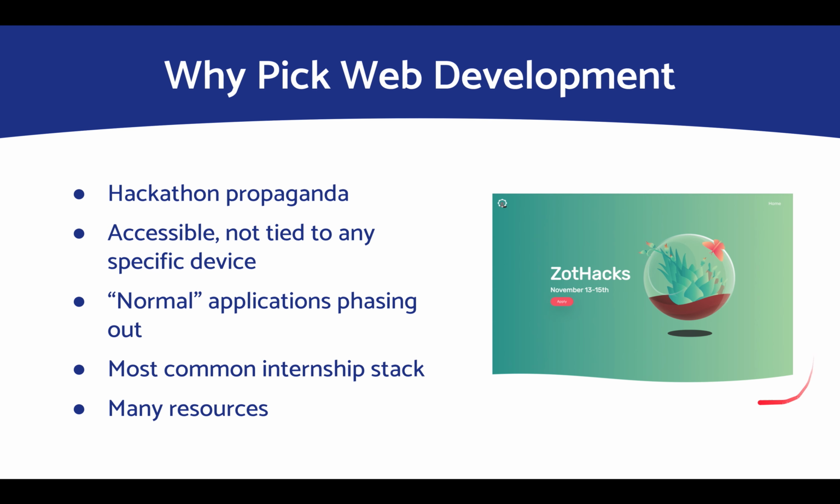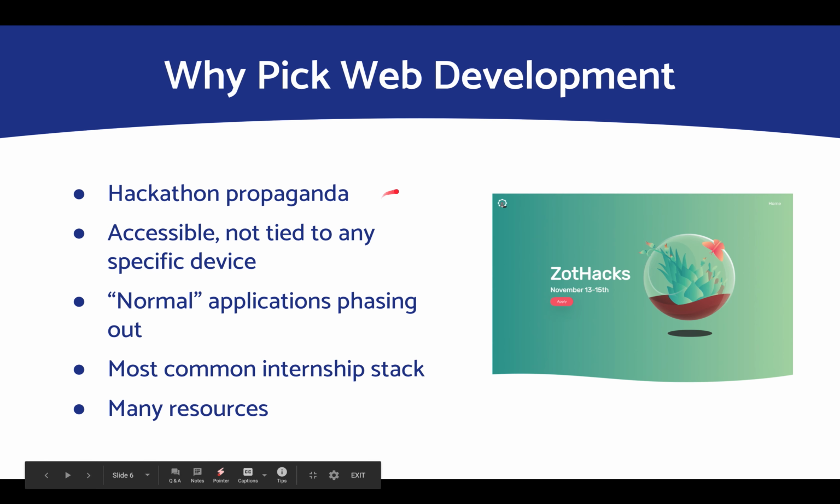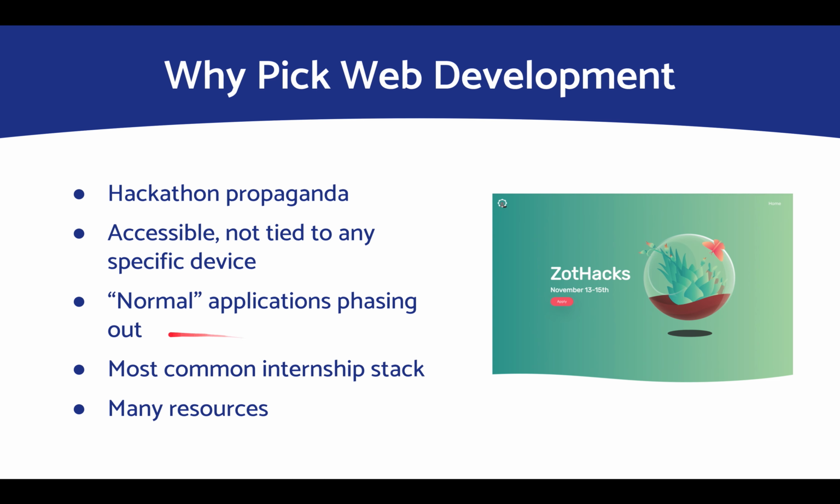Any application with a browser will be able to access it, mobile or not, or you can have Linux boxes that serve it. There's just a lot of open-endedness to who gets to view the web application, and that's a really big bonus when we're building something that can serve multiple purposes. And it's also because web development applications are kind of pushing normal applications out of relevance.